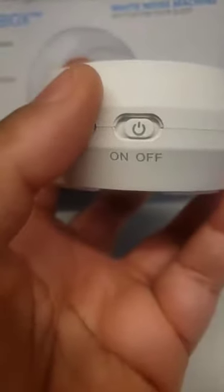You have your minus and back button, as well as your plus and forward button to control the volume, as well as change the sound. To control the volume, you hold these buttons down. To change the sound, you tap the button. Okay, I am going to demonstrate this now.